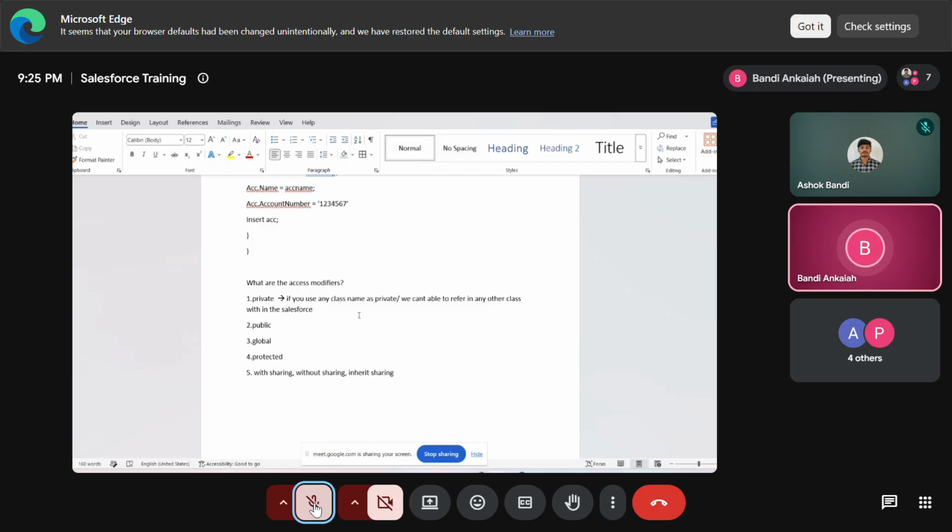So private: if you use any class name as private, we can't refer to that class in any other class within the Salesforce.